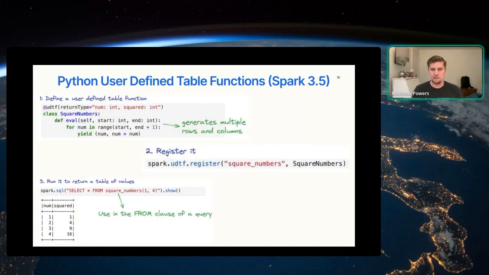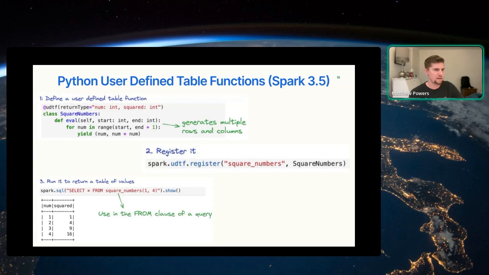Okay, let's take a look at Python user-defined table functions. Again, this is Spark 3.5 functionality, but it's not as well known. PySpark has long supported user-defined functions, but they typically return scalar values.